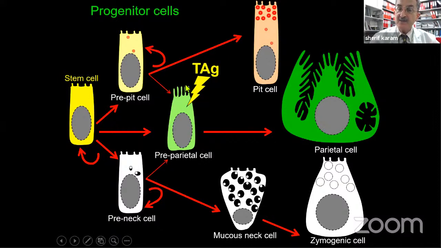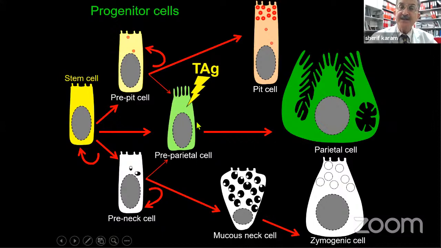If you generate transgenic mice which express the simian virus 40 large T antigen gene specifically in the parietal cell lineage, from the time they are born, from the time when pre-parietal cells develop during the early postnatal days of life of the mouse. So we found that when they express the T antigen gene using the promoter of the HKATPase, a kind of fusion gene, this induced proliferation of these cells.